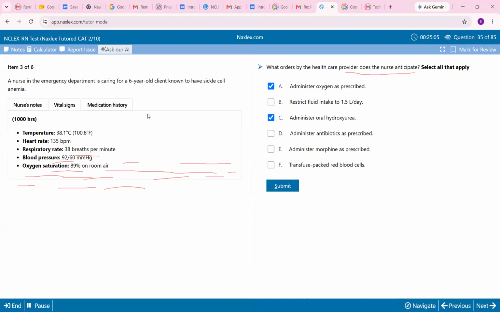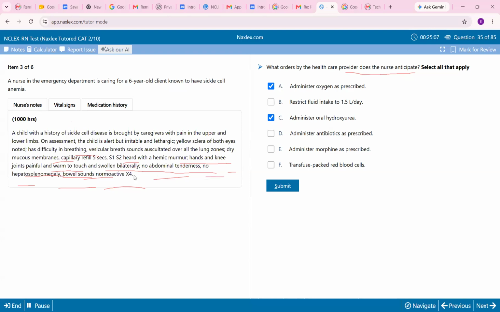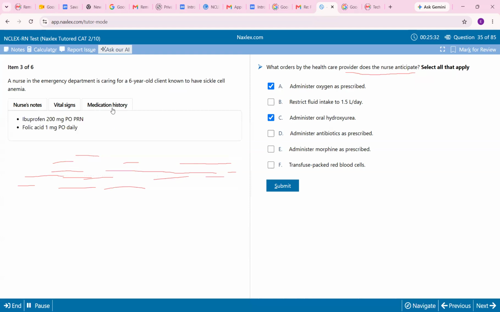This one I'm quite confused about, because in adults we can give morphine, but the patient is only 6 years old. What is the action of morphine? It is used as an opioid analgesic. So it is written prescribed morphine. That means if the physician has prescribed morphine according to the dosage for a 6 year old child, it can be given. But here, is it needed?